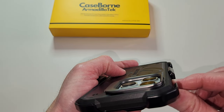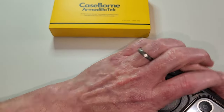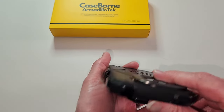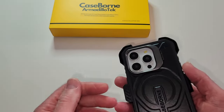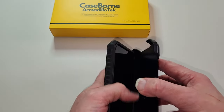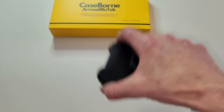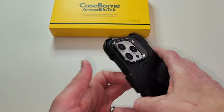Let's try it in the opposite orientation. I'm sure they already thought about this and designed it, but let's check it out for the consumer. Yeah, there's a space in there and a space on this right side too. So either way you put it in, it's not going to be continually pushing down on your volume or power buttons. And it comes on and off nice and easy — it's not going to fall out whatsoever. It's going to stay in there nice and easy, but comes off nice and easy as well.